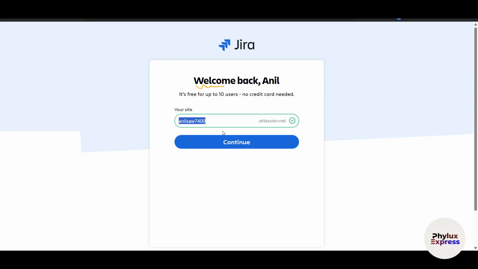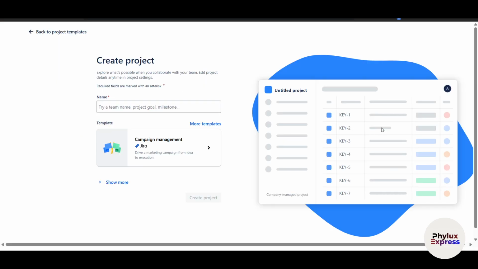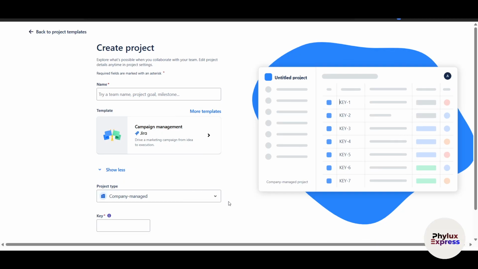Now here you have to enter your username. Let's say I just want to use Ron. Once you have made your account, it will ask you to create a project. Why project? Project is really important because inside a project you can create sub projects or subtasks, and it's very useful. Once we get into this practical tutorial, everything will become clear.